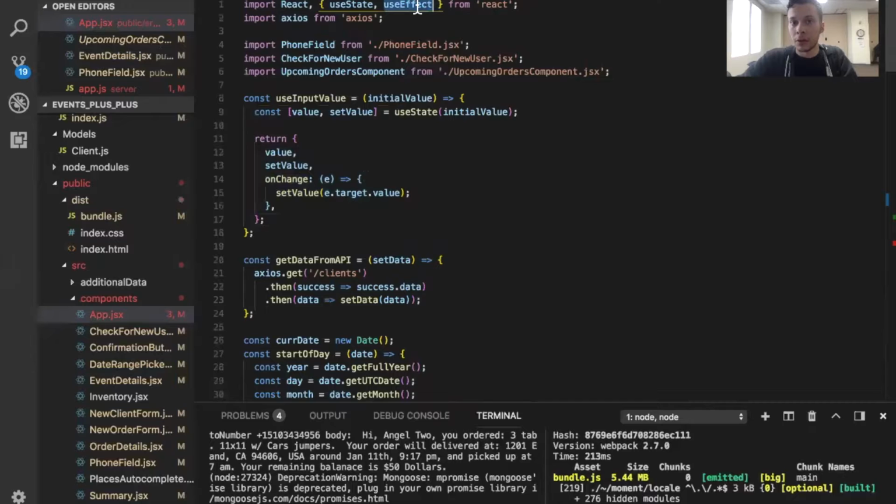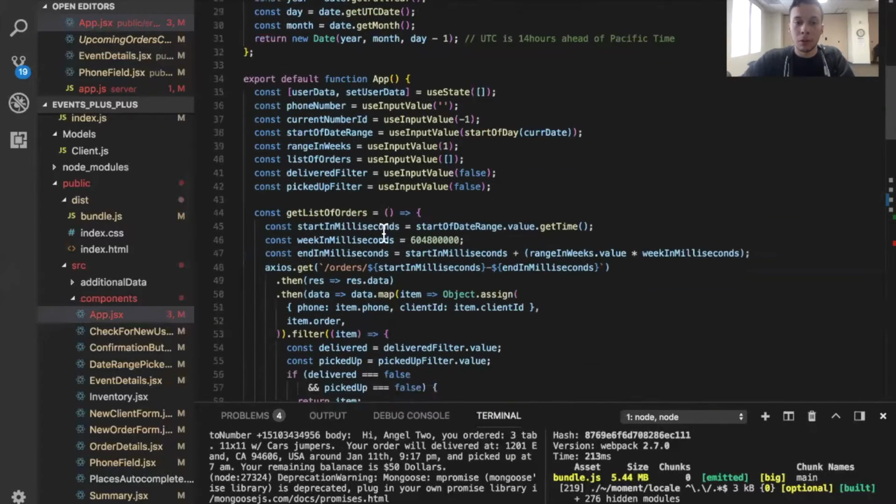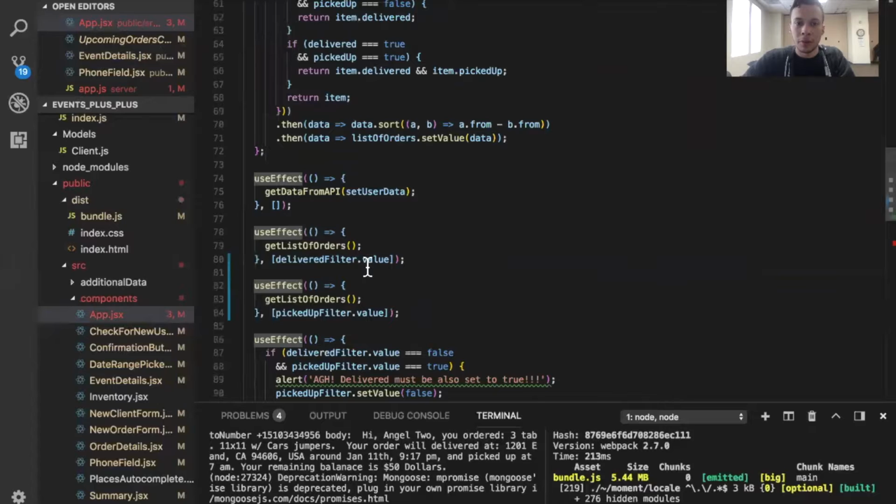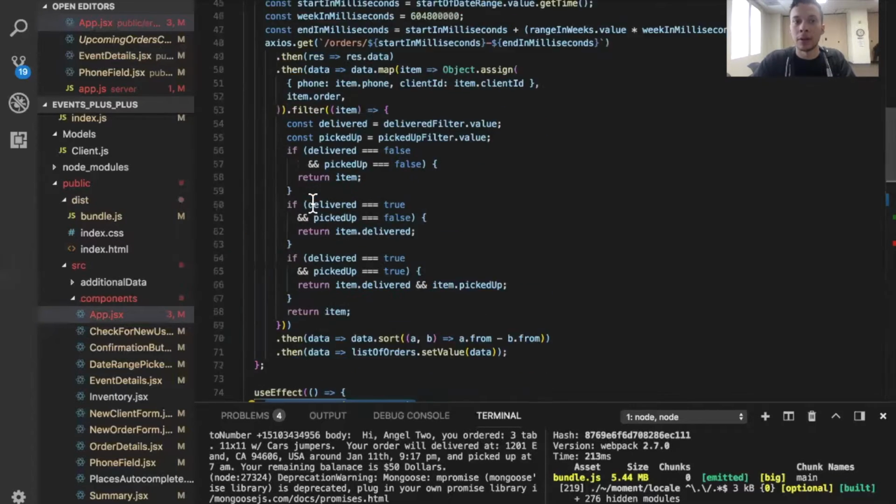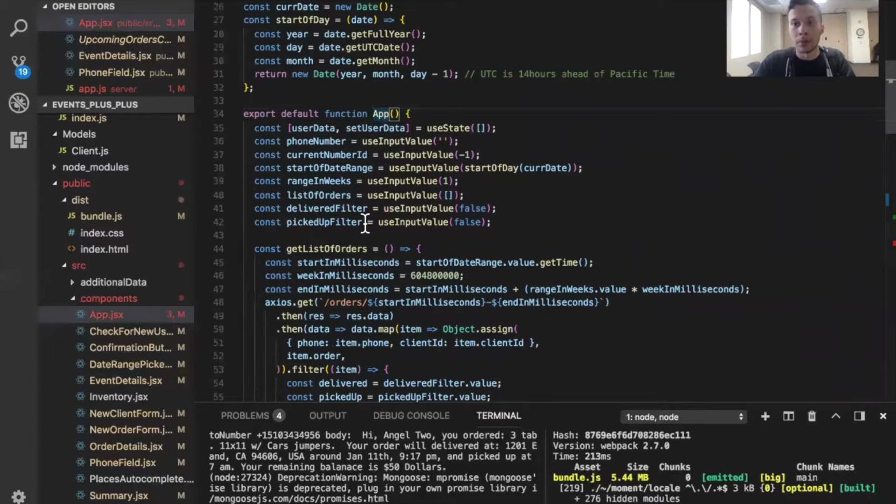And the useEffect hook, I am using it to subscribe to changes in certain data, or to use it as componentDidMount for regular React. So when using the useEffect hook, if we pass in an empty array as the second parameter in the useEffect call, then that will act as componentDidMount, because it's expecting nothing to change in this array, and this get data from API will only be called upon the initial render of the app component.